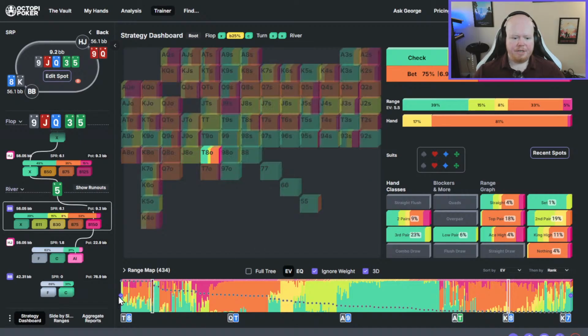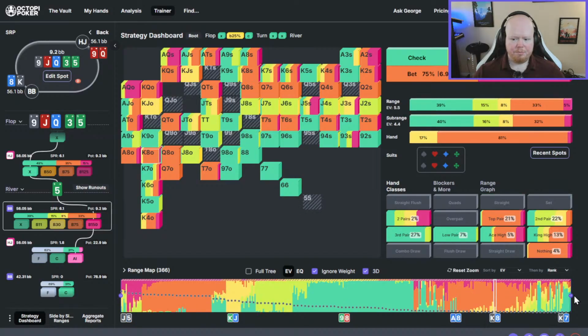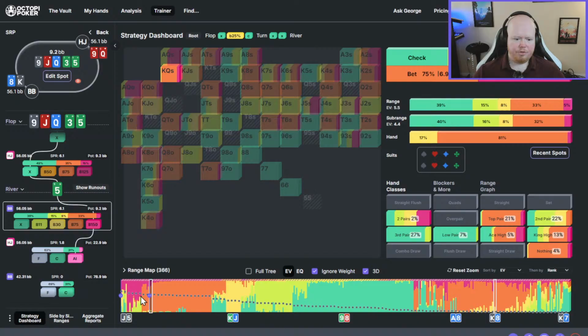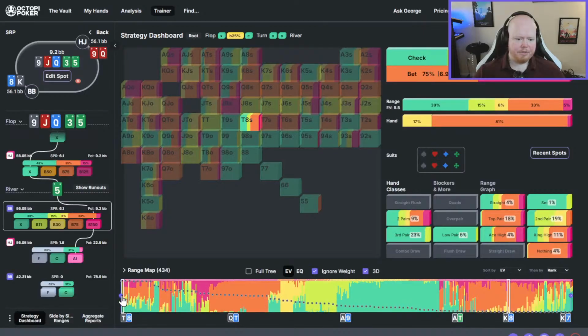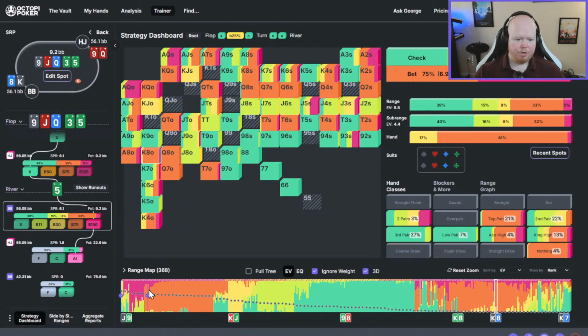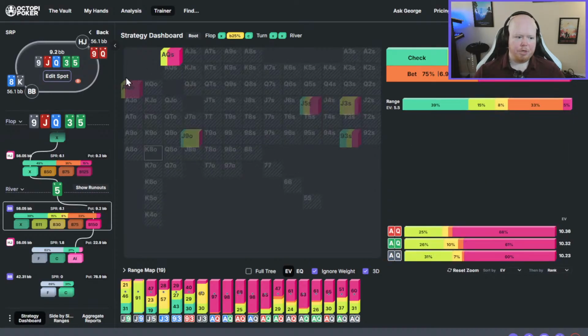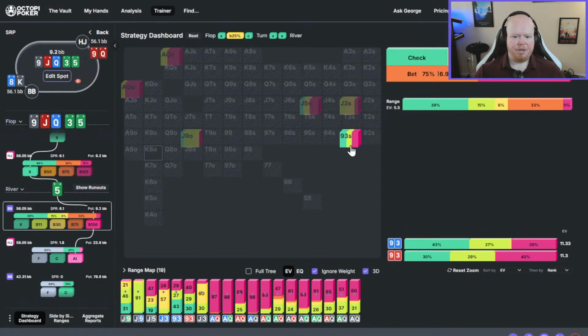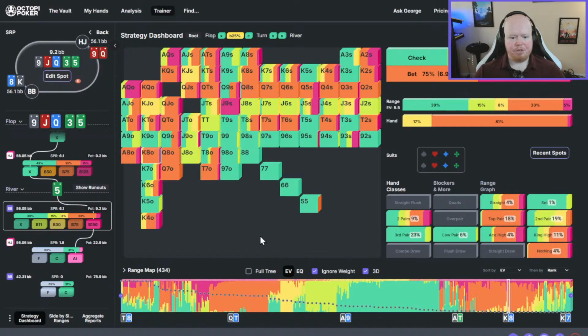But then we've got that segment that I kind of just identified, which we've got everything like right here, which is basically just value for the overbet size, right? We've got like the overbet value region that you can just kind of hone in on the range map. And it's very clearly ace queen. And then Jack 5, Jack 3, 9 3. So some of the two pairs that unblock a queen. This is the stuff that really wants to go with the big size at the highest frequency. So we've got that region as well.